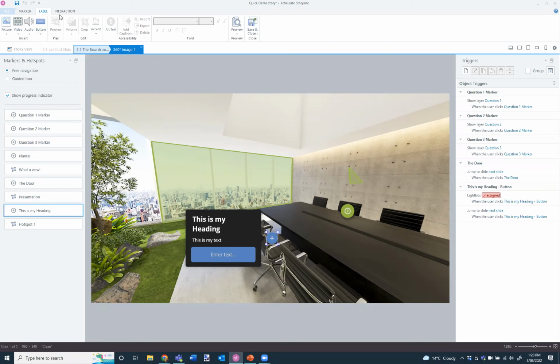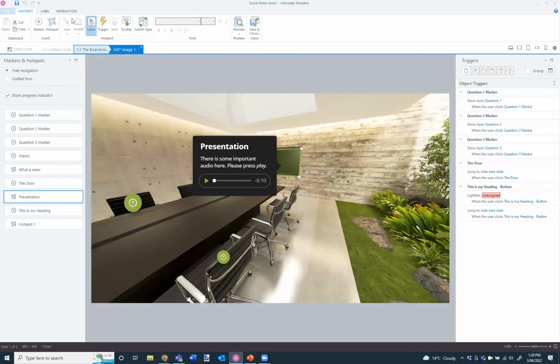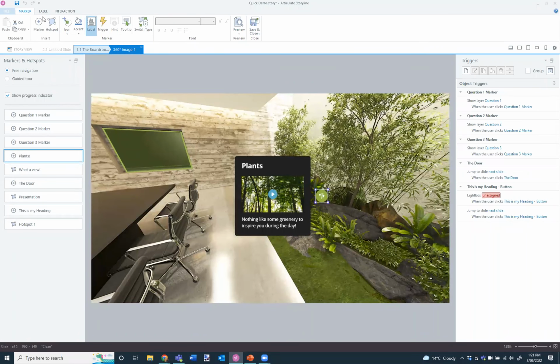Okay. You've also got a couple of other options here, depending on whether you have audio or video within a particular label. So with this one here, because I've got some audio in it, it'll actually enable me to adjust the volume, to play the audio to preview it, or even edit the audio in more detail. However, if I'd selected my plant marker here, because that's got a video, it gives me slightly different options.